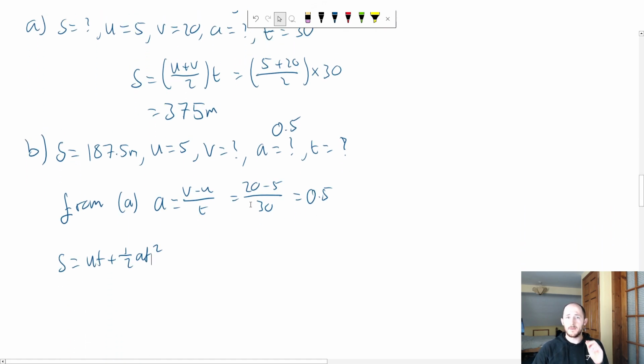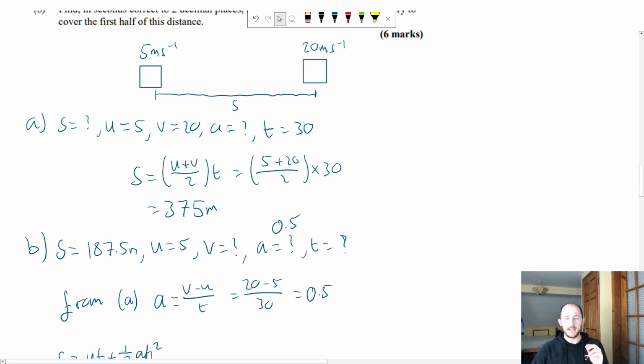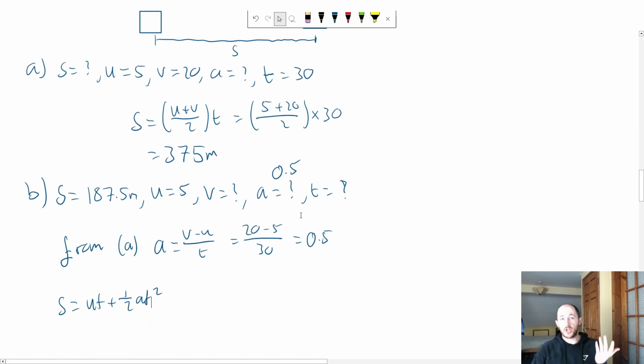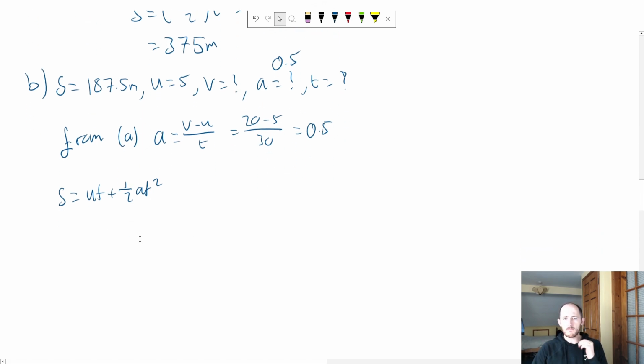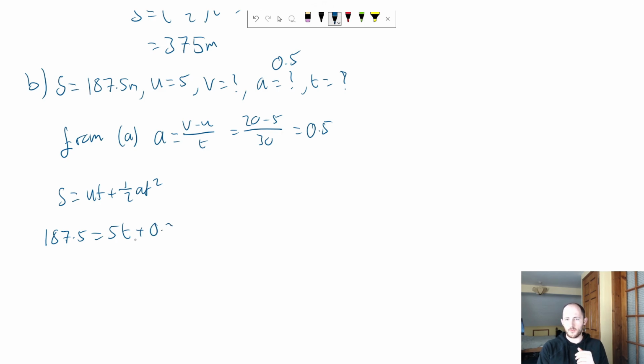Now, there are a few lucky people who happen to work out A in part A and then work out S. But most people jump straight to S and they didn't know A, jumped to the second part and got stuck. I only know 2 variables, it's impossible. It's not impossible, it can't be impossible. So, enough of me smack talking you. That would be 5t plus a half at squared. Well, half of A is going to be 0.25 t squared. Shove everything over to the right hand side will probably be the easiest, and write it out as a quadratic equation. So like so.